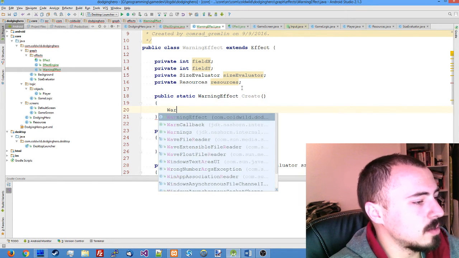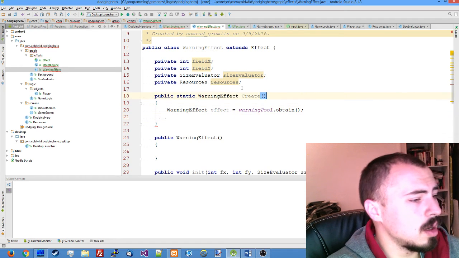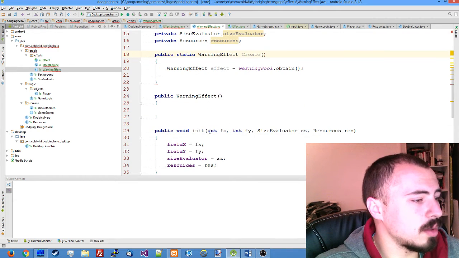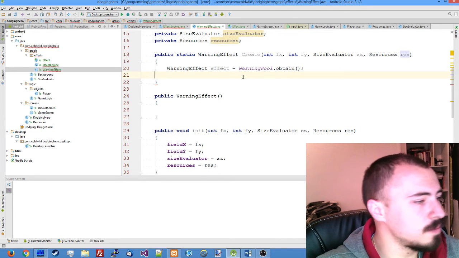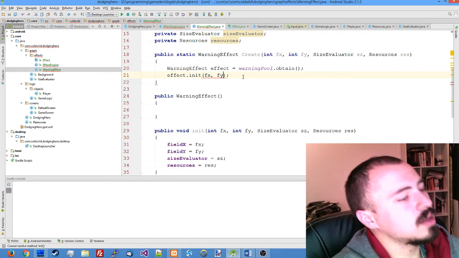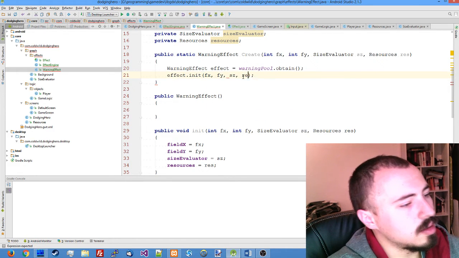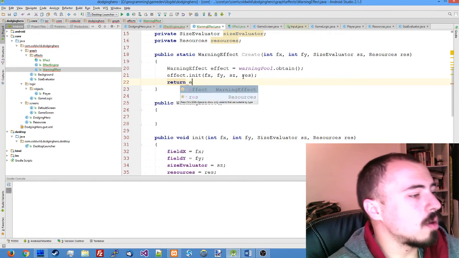Warning effect is like warning pool obtain. I obtain the new object. I also need to pass the parameters to this function, which will be used for the object initialization. So effects init effects fy as 0, basically I just pass the resources further, and then I return our effect.